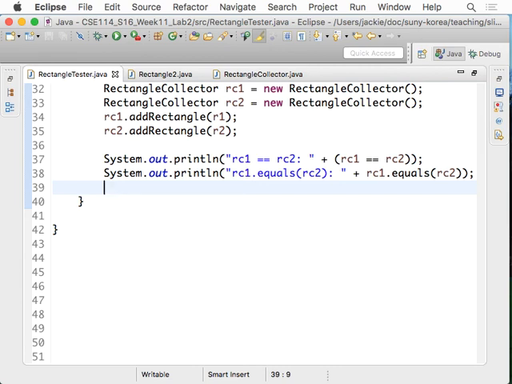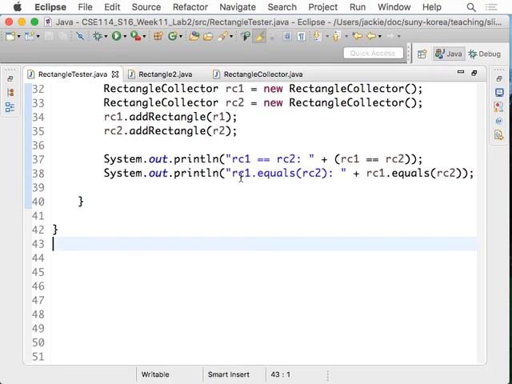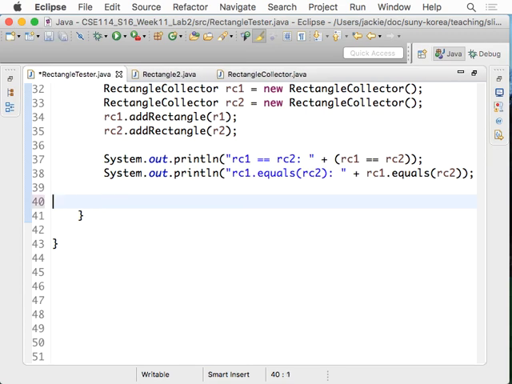In the rectangle collector class, we did not redefine the equals method. So the only version that exists will be the one inherited from the Object class. Right? Very good. Let's try this and make sure that's the case. Yes, you can see RC1 dot equals RC2 is actually false.